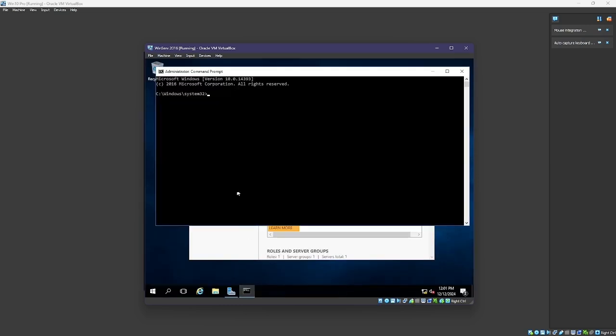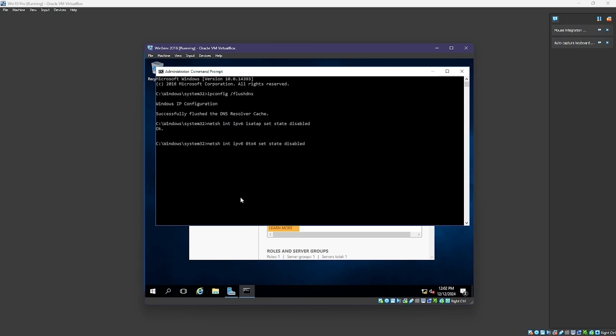Run as admin. Flush DNS. Netsh int IPv6 ISATAP set state disabled. 6to4.